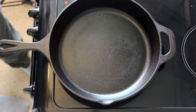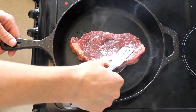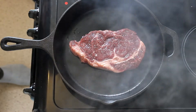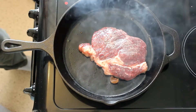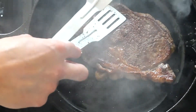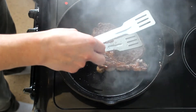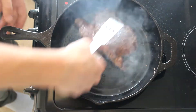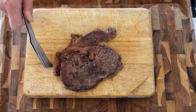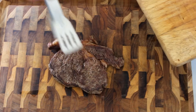That's plenty. We'll get the cast iron smoking — I've got it on full blast. A couple of minutes to get some smoke and we can start cooking. We're a minute and a half in. I'm going to give it a bit of a push down to get maximum contact on the pan for a beautiful sear all over. A minute and a half each side, then let it rest a couple of minutes. It's going to be beautiful.